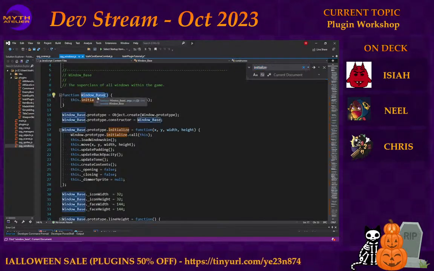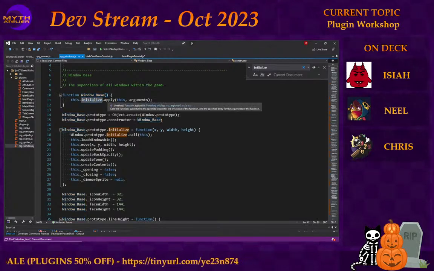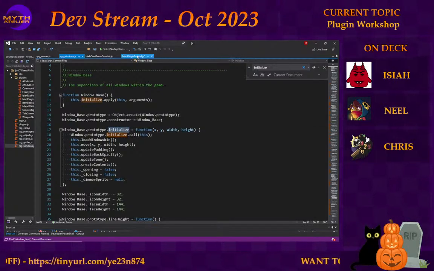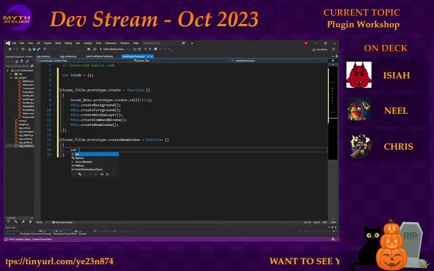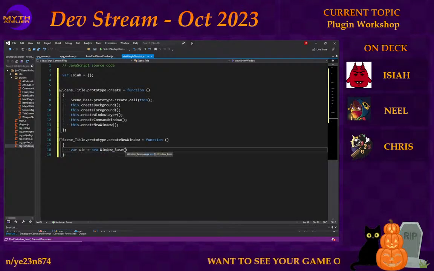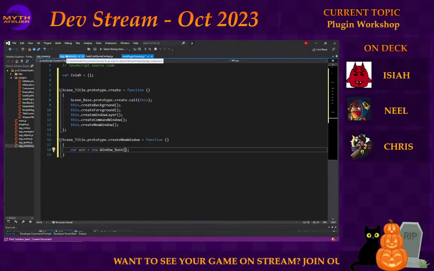Every declaration function that creates a new instance of a class calls initialize.apply, which basically means that it calls the initialize function. So if I want to say, let's say var win equals new Window_Base, I could supply it no parameters and it would interpret that all as 0, essentially.